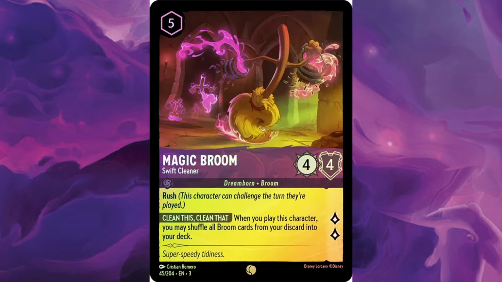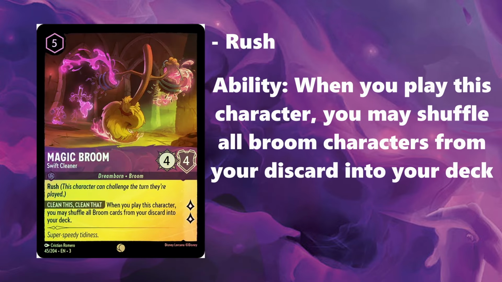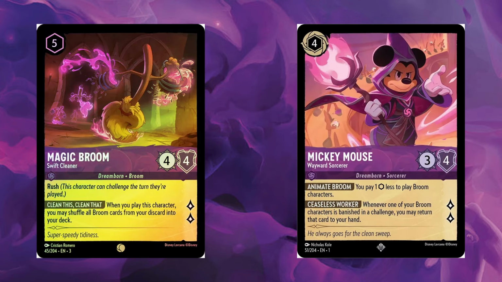We have Magic Broom Fast Cleaner, which has Rush, and when you play this character, you may shuffle all Broom characters from your discard into your deck, giving Sorcerer Mickey more fuel to keep them coming. And you got another Magic Broom.